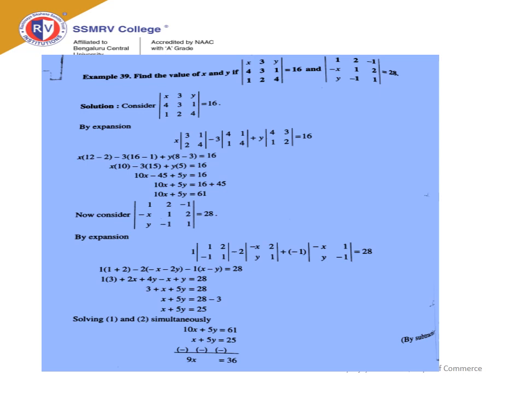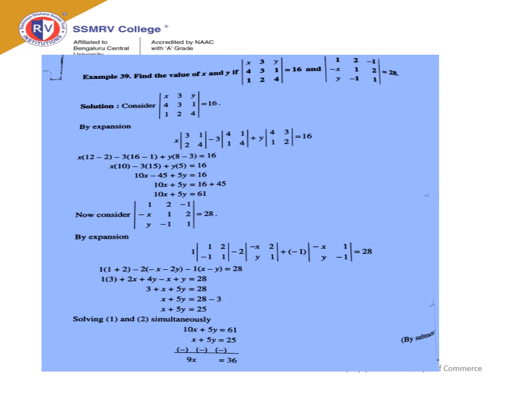Now, let us consider the other information given in the problem. 1, 2, minus 1; minus x, 1, 2; y, minus 1, 1 is equal to 28. If you go for the expansion, again we should remember the positional sign. So first we are taking the first row. For 1 we have a positive sign. For 2 we have a negative sign, and for minus 1 again we have a positive sign. Plus into minus becomes minus again.